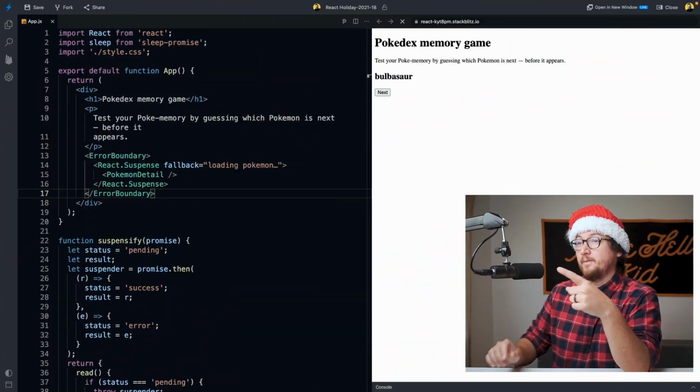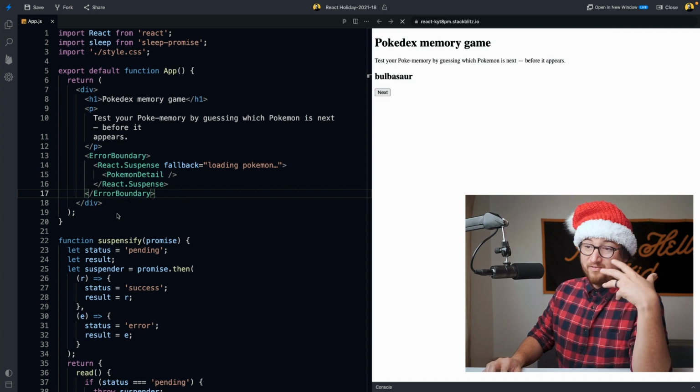And what it does is it allows us to be a little bit more complex about the UI that we present to users when we have delays on the network or delays based on our compute power. If we have like a really slow update or some really intensive process. Now, we're not going to talk about compute today just because it's a little trickier to set up examples for this. But I've set up an example for suspense that I think demos the concept really cleanly. So let's dive into the code right over here.